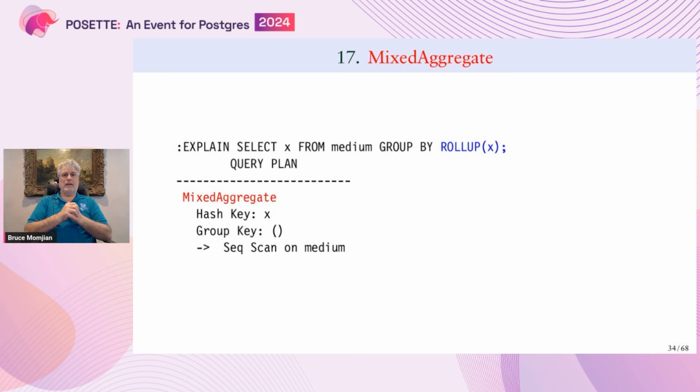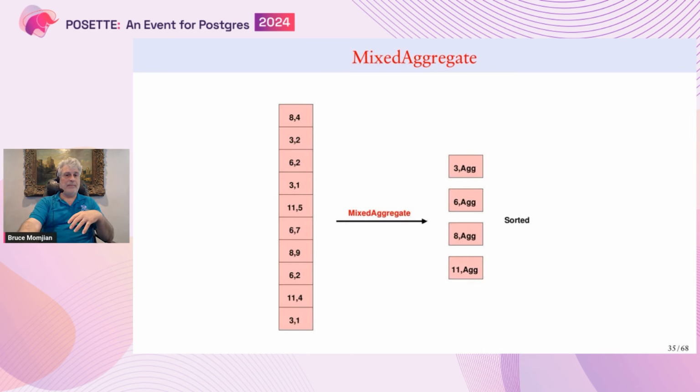Mixed aggregate, if you're familiar with rollup, this allows you to do several levels of aggregation at the same time. This is, again, sort of the way it works. You're getting an aggregation, but then you sort the result and you can get other results. Sort of you're aggregating, and then you can do further operations on those aggregates. Maybe you want to find a total. You want to report the total and then the individual aggregate total separately. It's kind of cool.